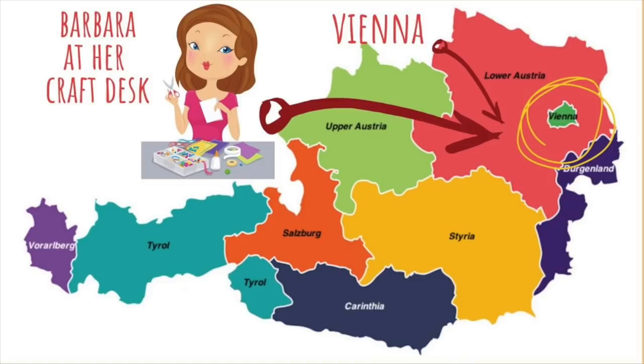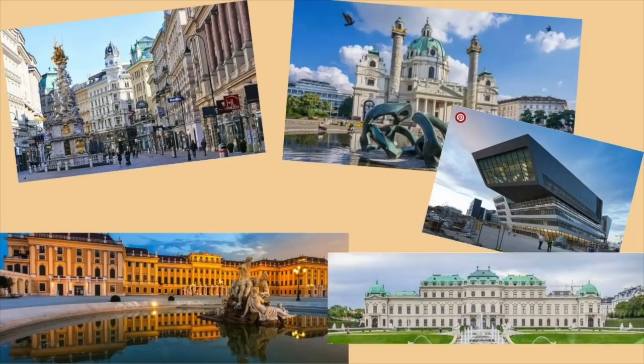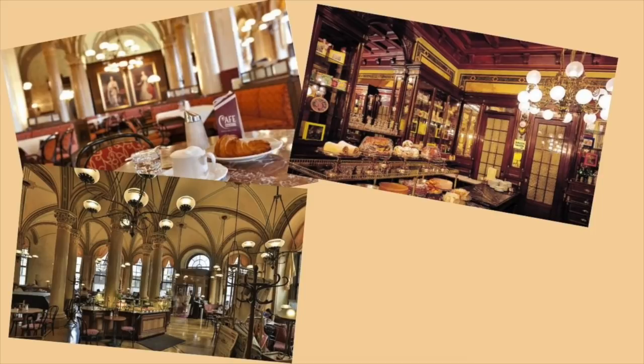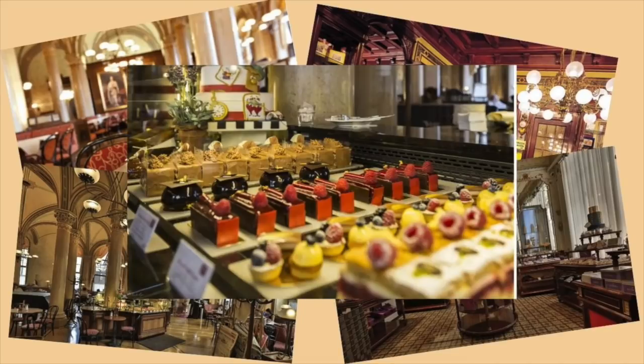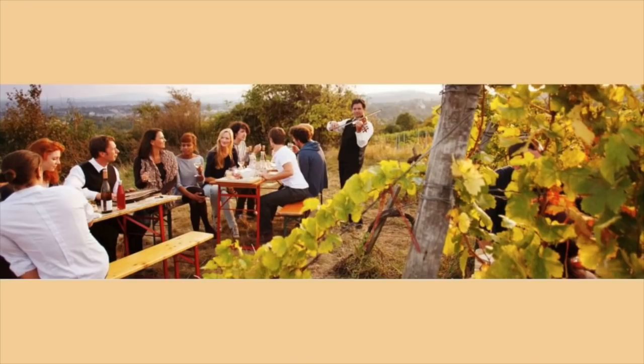So I am one of the lucky ones to live here in Vienna, because Vienna has a unique blend of imperial traditions and stunning modern architecture as well. And it's famous for its cultural events, its imperial sites, its coffee houses with the most lovely pastries and cakes, cozy taverns, and the special Viennese charm. Vienna is the only capital city in the world to produce significant quantities of wine within its city limits. The best way to enjoy the local Viennese wine is in a so-called Heuriger, which is a wine tavern, or by walking along Vienna's wine trail.